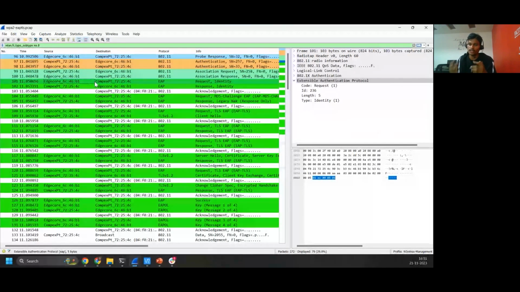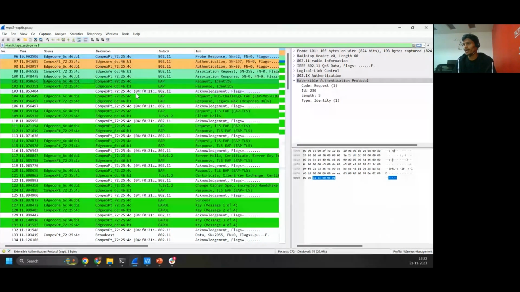They use their individual username and password to connect to an access point, and only then do you get access to the network. If everyone used the same one, you would have the same PMK, and again you could decrypt others' data. That's why we use 802.1X authentication.